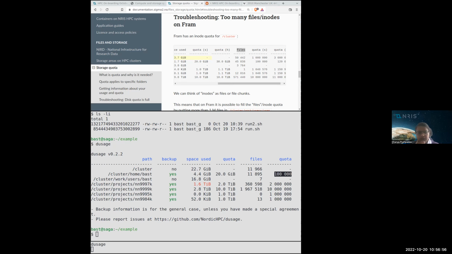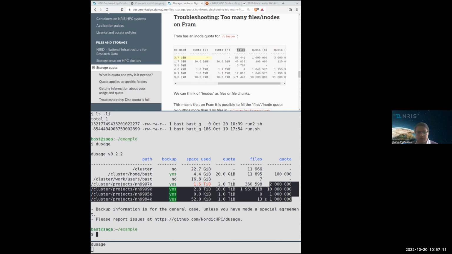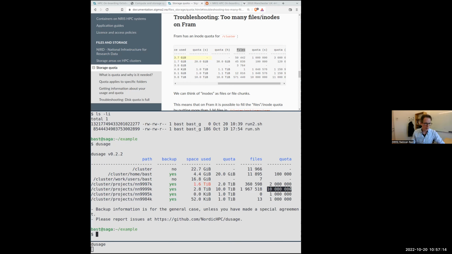So one question regarding this: we have this 20 GB and 100K files quota for the home directory, but it's different for the project, right? Project, yes, you have a different quota enabled. Here I have 10 million in some project. And this is our course project, so here we have a million. And it depends upon the allocation, how you got the allocation of your projects. Some projects get 10 TB as normal, some 100 TB storage, and the number of files is different for different projects.